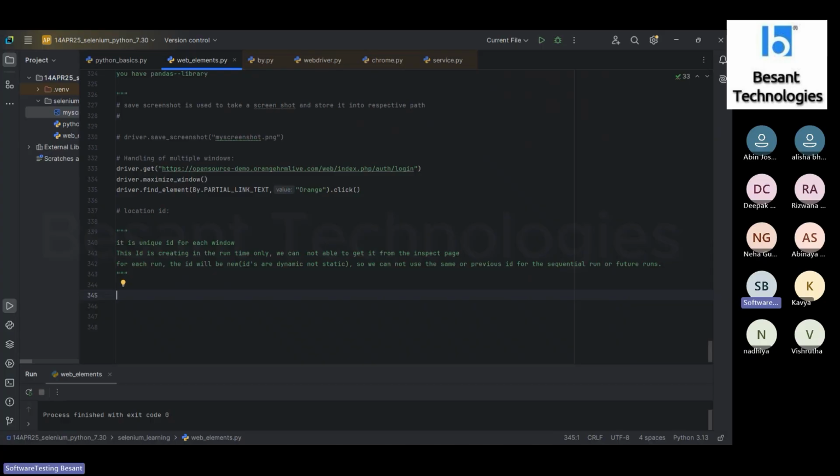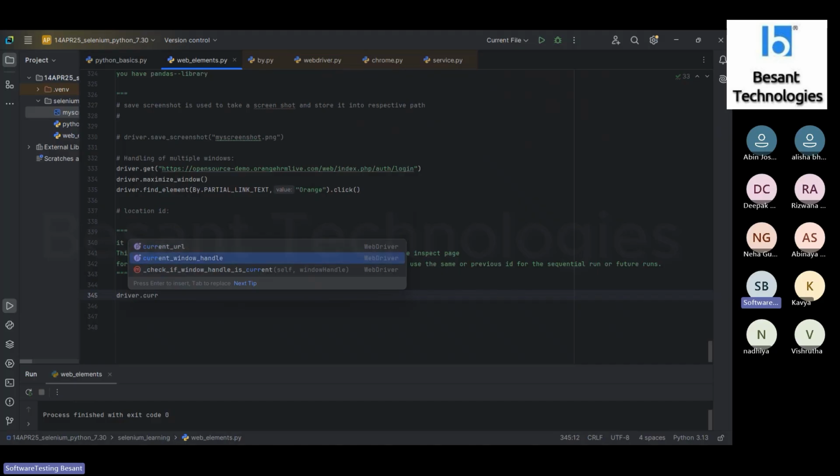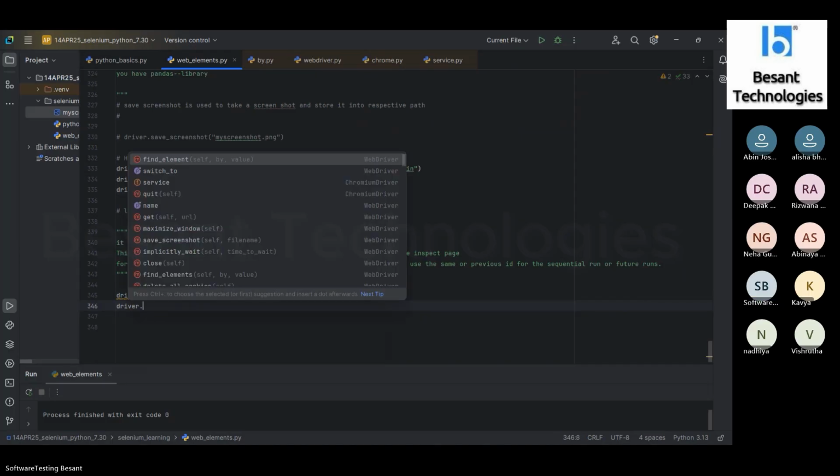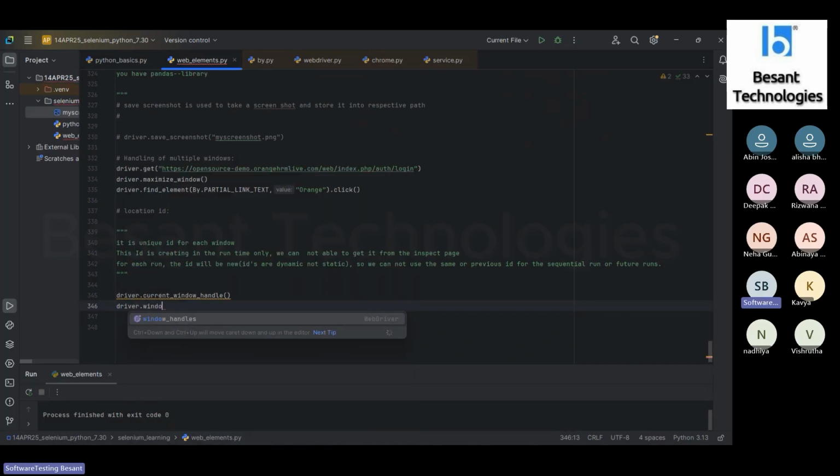Fine. So how will we get the window ID? Only using the window ID can we interact with the respective tab, or we can say browser window. We have two methods. One is driver dot current window handle. The other method is driver dot window handles.